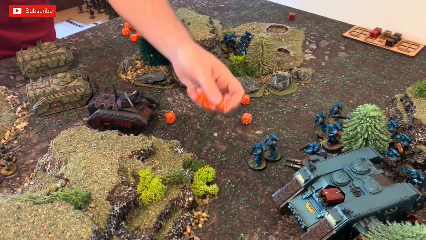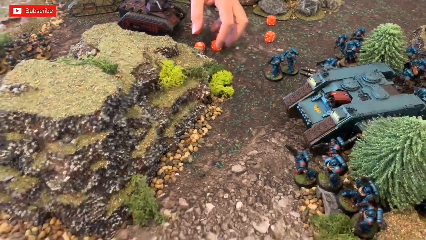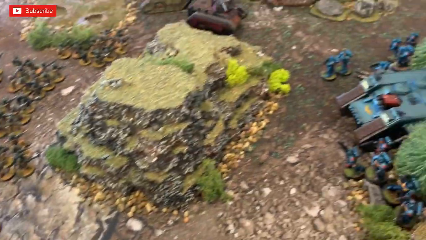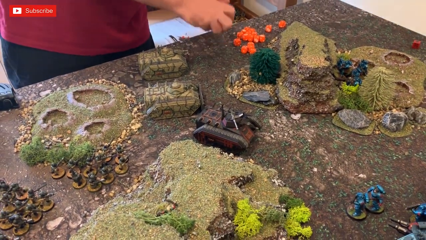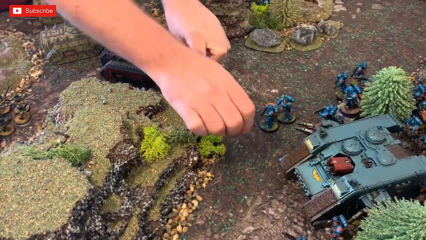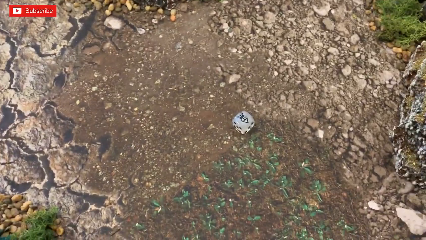Still got three hits. So three hits. And two wounds. Is this another dead space marine? No, two saves! See if lasguns are in range as well. Yep, probably will be. Yeah, they are, mate. So, lasguns are up and firing. They do need fours. Another three hits. One wound. Another one wound. And roll my save.